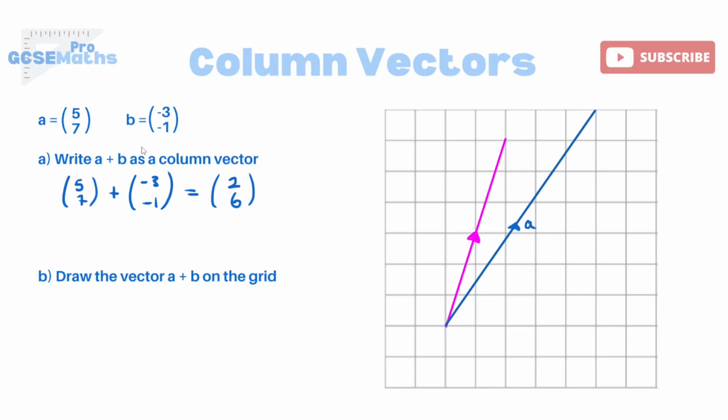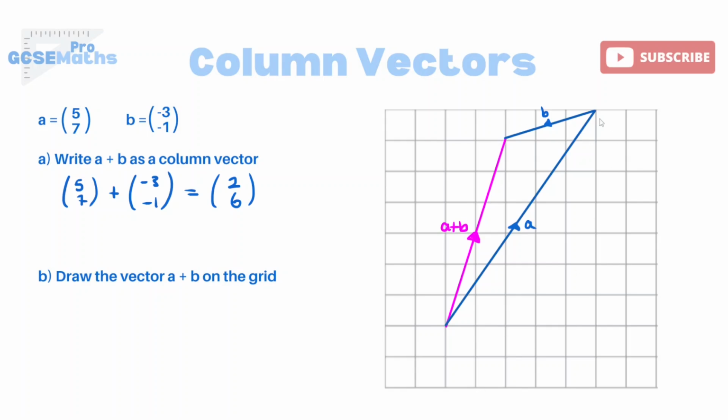And then B, because we're adding them, let's say they connect. So I'm going to start from the top of A. B is then minus 3, so that means 3 to the left and minus 1 down. So that would put vector B there if I were to do it, stuck onto the end of vector A if they were together like that. Do you see how, therefore, the pink one is A plus B? From the start of A to the end of B, that's vector A plus B.